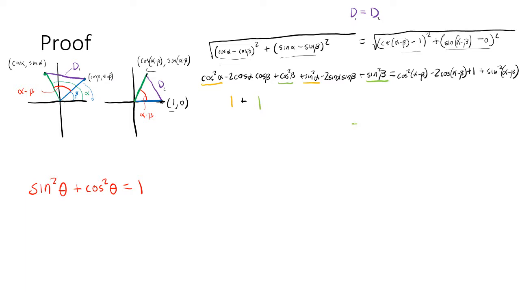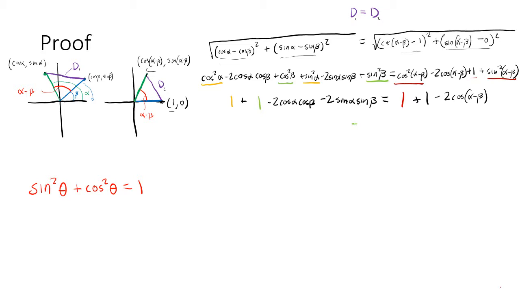Okay? And then the only other things that we have here are this minus 2 cosine alpha cosine beta minus 2 sine alpha sine beta. And that equals, oh wait, hold on, we have this and this, that's sine squared of alpha minus beta. Alpha minus beta is just an angle, call it gamma if you want, doesn't matter. So you would have sine squared gamma plus cosine squared gamma, that's just 1, right? Plus this original one, minus what's the last thing there, 2 cosine of alpha minus beta. Okay, so now our equation is looking a little simpler.